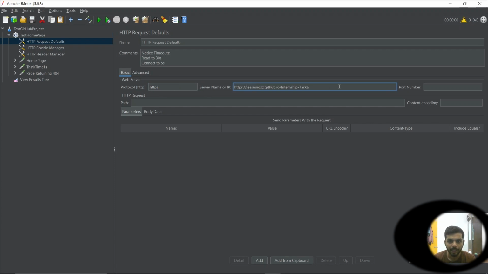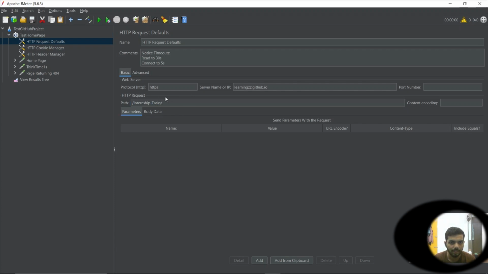Now we can't put the entire link over here. We need to separate it actually. So the HTTPS part will go over here. Then server name or IP address will be this much only, learningz.github.io, and then we can cut the rest of the part. And for the path, we can just copy the path over here, internship tasks.